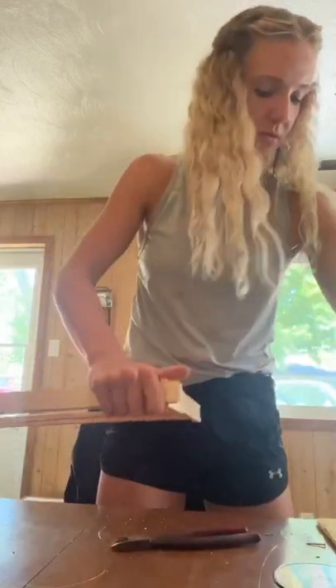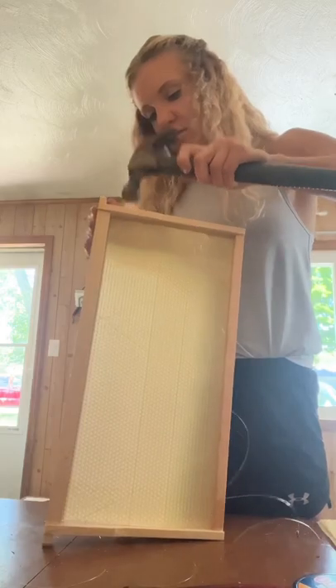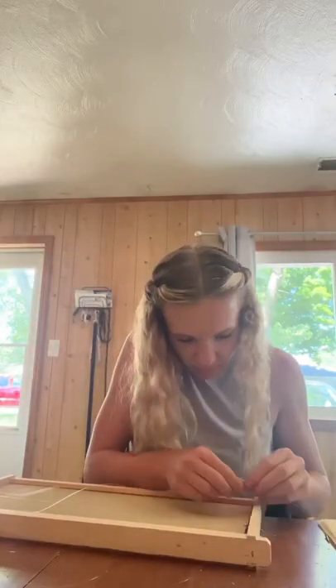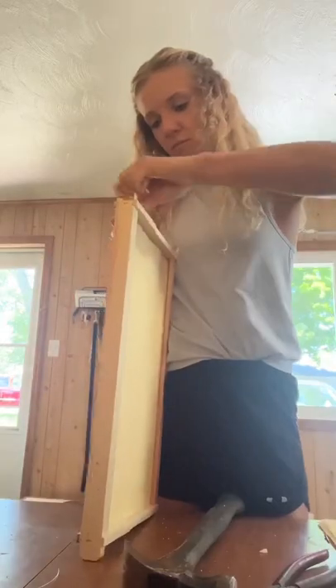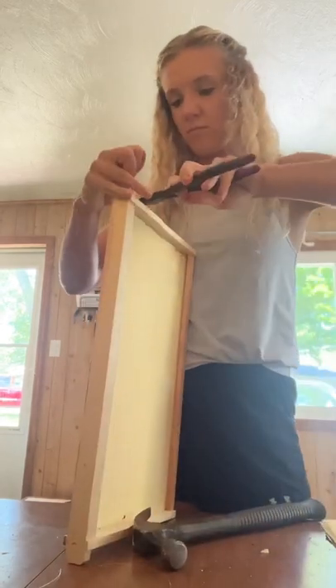This is my first time using fishing line. I've got it weaved across on both sides. I mainly did this so that I can do cutouts a little easier. I've been trying out some new things in my hive to see what works and what doesn't, so we'll see how it goes.